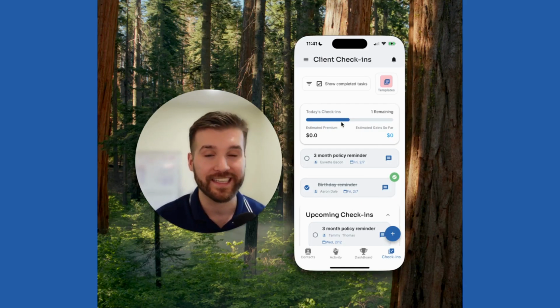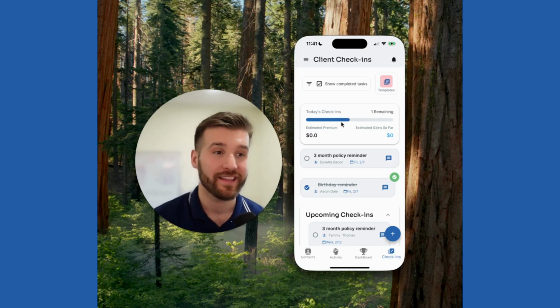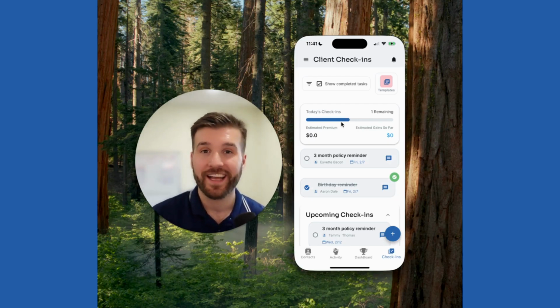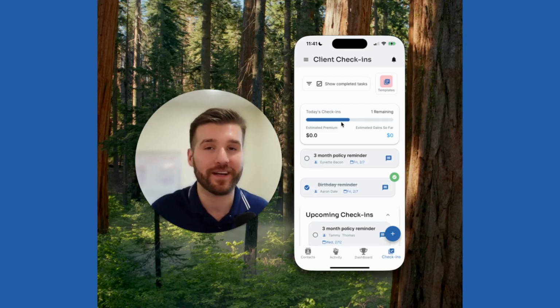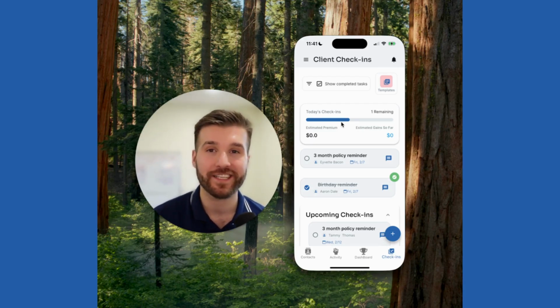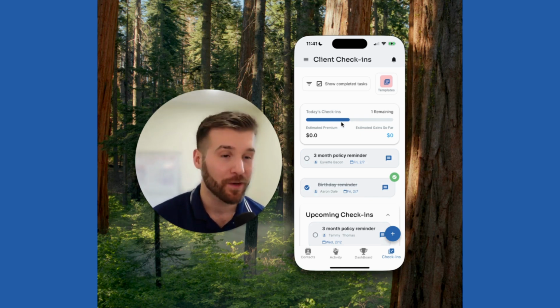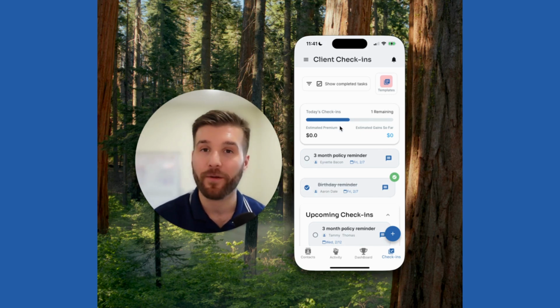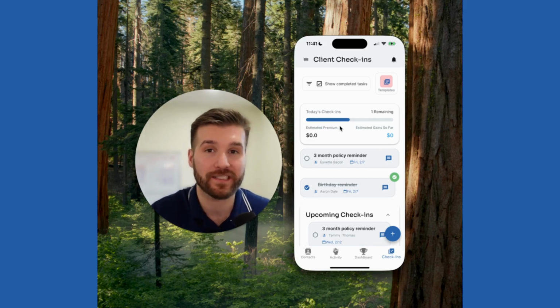So this is a really cool feature that I'm excited for everybody to start using. With a new feature, there might be little bugs and things like that. Many hands make light work. Please message the support line if you notice any things that might not be acting quite right. But I wanted to make sure I was rolling out this feature as quickly as possible so people can start using it and generating more add-on business.